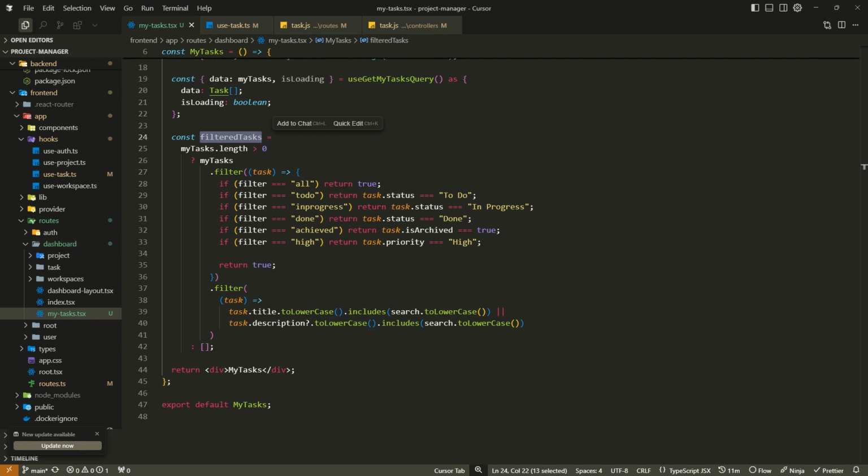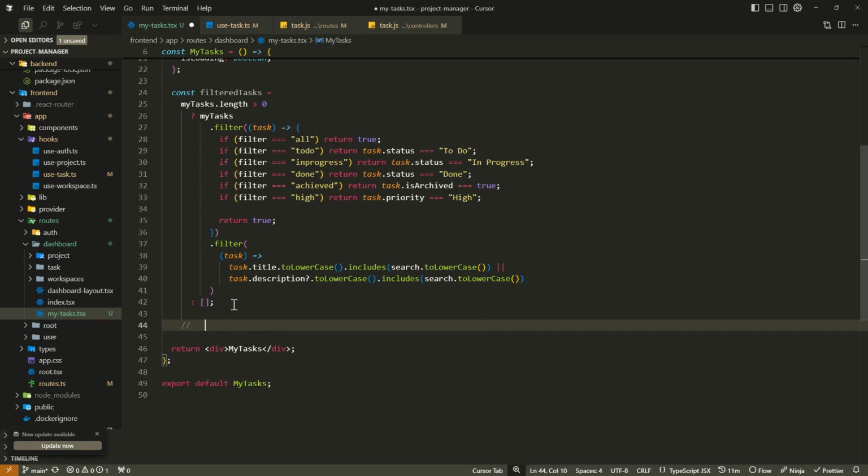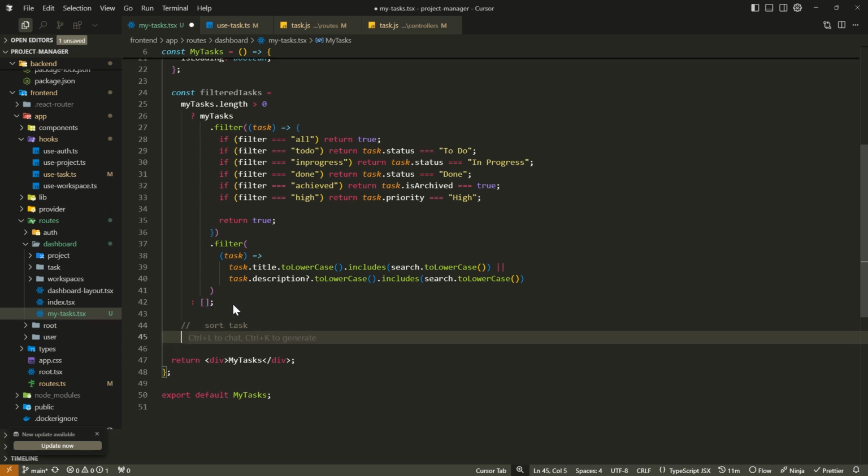Let's also talk about the sorting. How are we going to do that? So I'm going to say sort tasks. We have two ways to sort it, in ascending and in descending order.